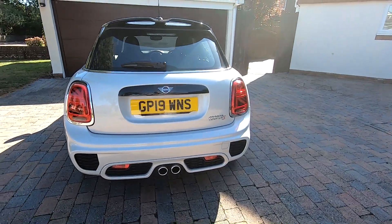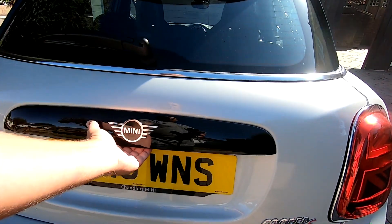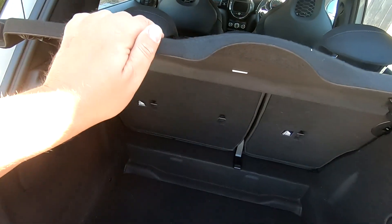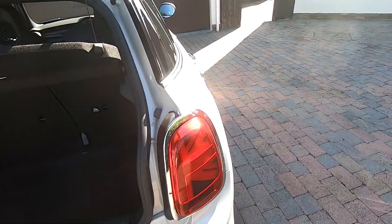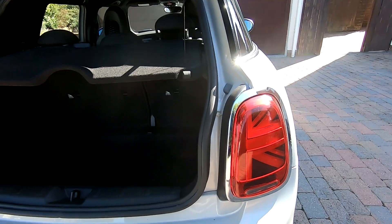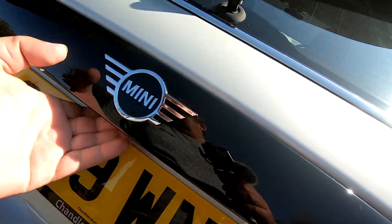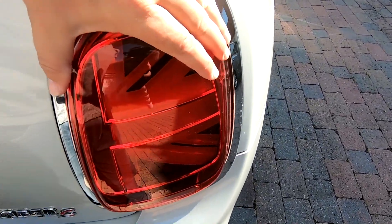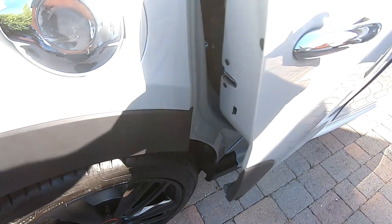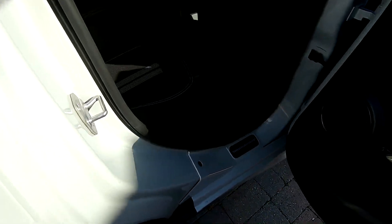First of all, the exterior styling. You're either going to love the way Minis look or you're going to hate them. I'm not overly keen on the look of them. I prefer the look from the front than the rear - I don't like the rear taillights. There's something about them that looks a bit dated and wrong. It's got loads of little weird plastic chrome and lots of gloss plastics which for me don't quite work. Too much plastic chrome. It's different.